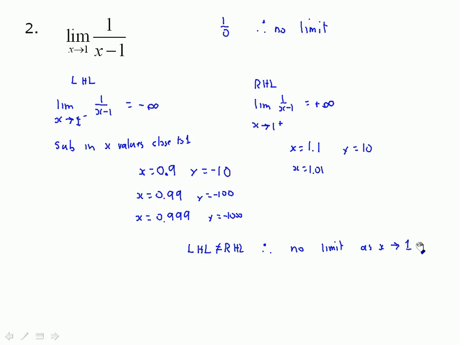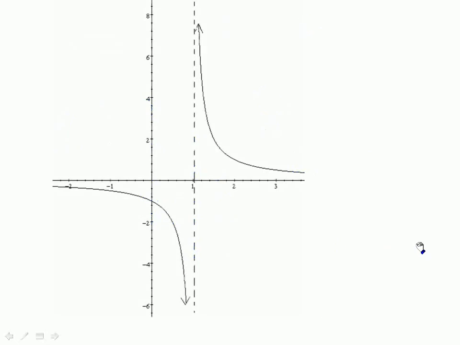So you would only do this if you were asked to, and you would only do this otherwise if you couldn't figure out the answer to the question. And there are people among us who will do this for almost every limit question. Their understanding of the concept is good, but they just don't seem to have the math done very well, so they just plug in values as x approaches that to get that. Not a recommended method, but you can see that it does work. And here's the graph, and so it verifies what we had already expected.